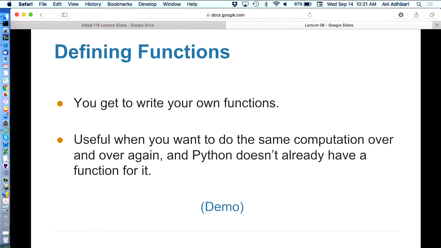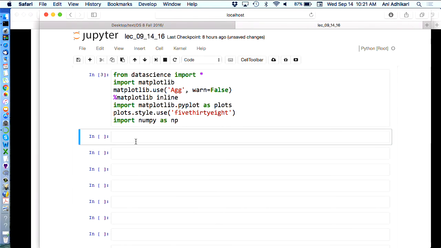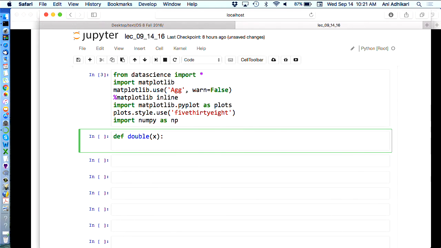So the way to start this is to just do it. So we will define functions. A function definition starts with a def statement. I am going to define a function called double. This function double will take one argument, x. Now, when you write your notes, make a note: I called it x, my choice. You can call it anything you wish. It doesn't have anything to do with what went before or what came after. Crucial element, colon. That says, define the function called double that takes one single argument. When I hit return, it already indents 4 places. Def expects an indentation. The indentation will be done for you.